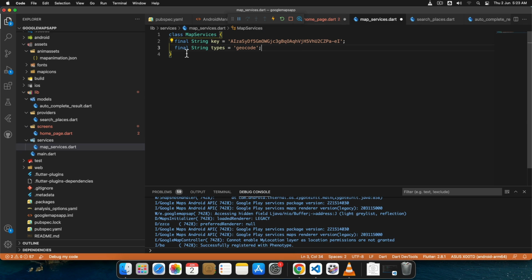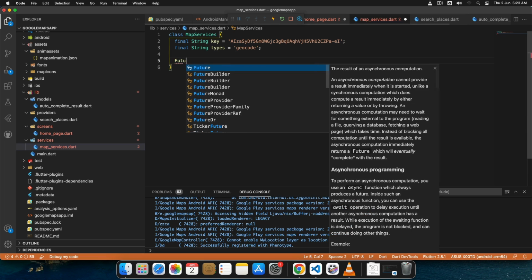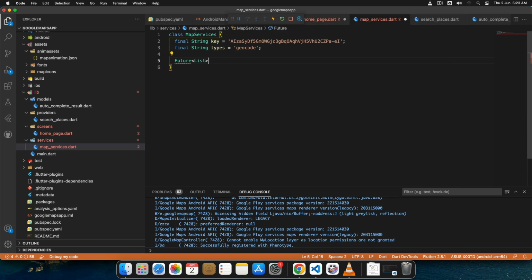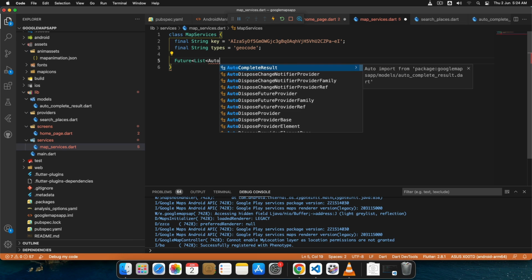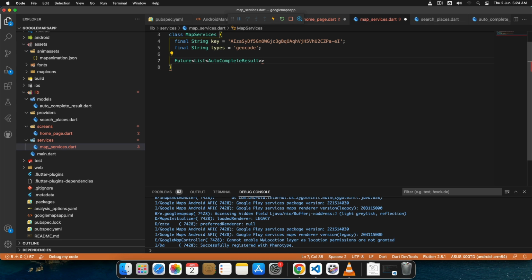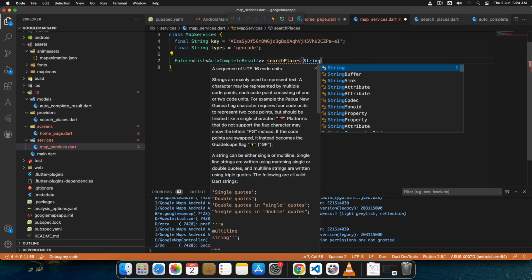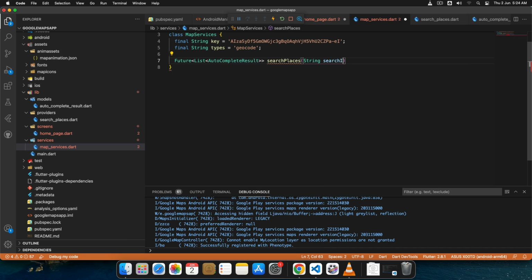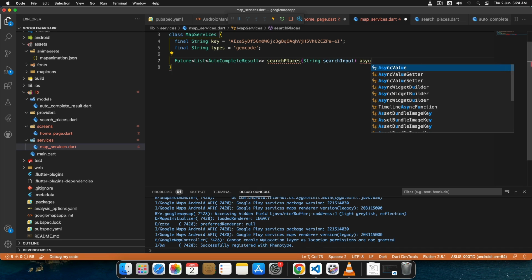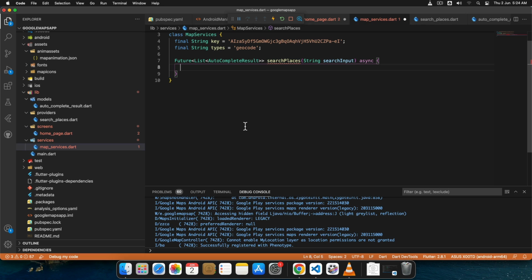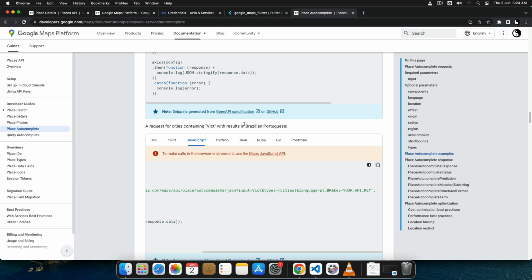Now we'll have a function. Future, this will return a list of autocomplete result, searchPlaces, string searchInput, async. Final string url equals.